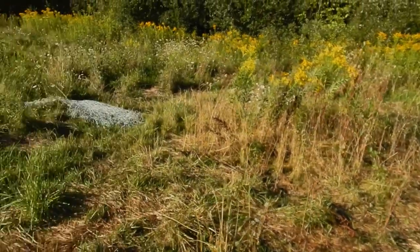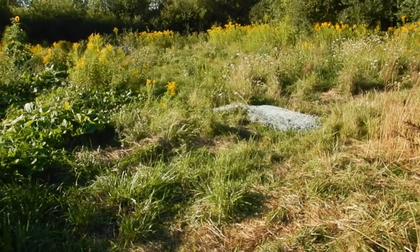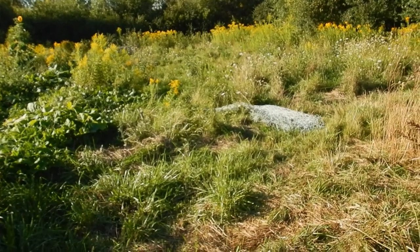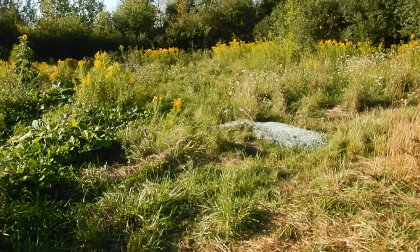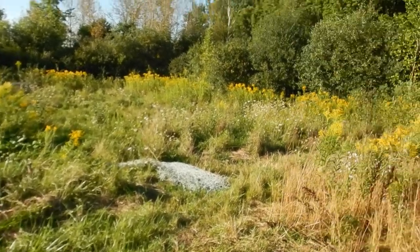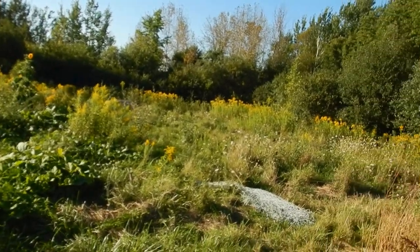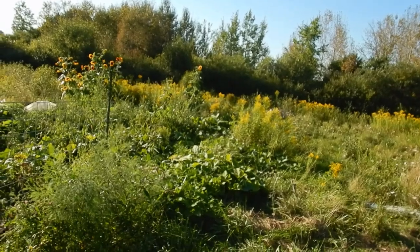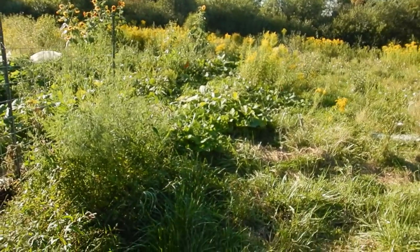And so where you see the chicken fence that we'll be using. So this is the little one. It has 7 panels of 12 feet, so 84-foot piece of fencing. We'll put it in that area that you're seeing there with a little bit of the goldenrods coming up to, but not including all of the squash that you're seeing in the foreground there. But we'll get to that area.